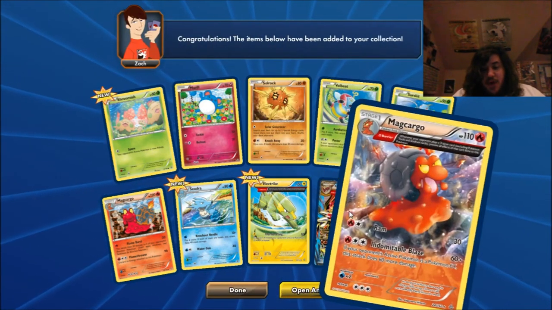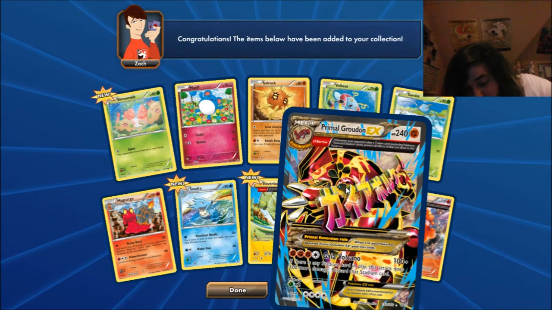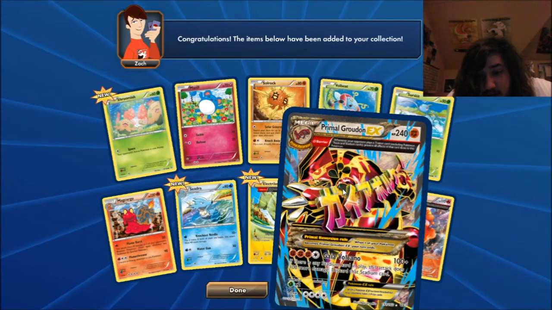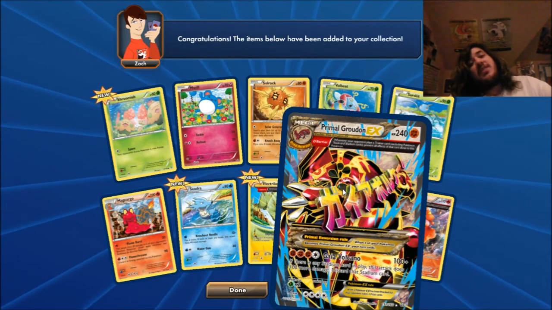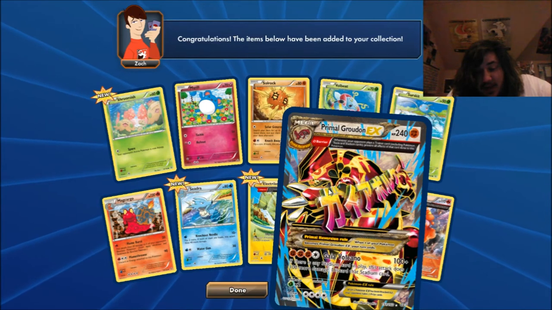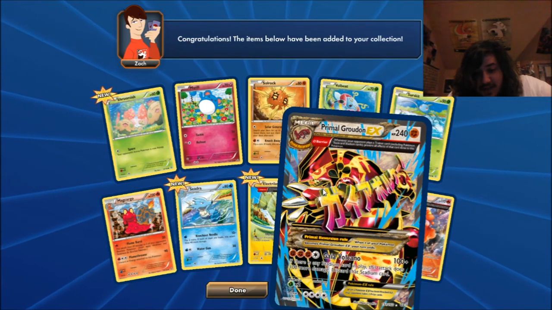Alright! Primal Groudon. Not even the shiny one. But it's okay, we'll read it quick. So, when your opponent plays a trainer card, excluding Pokemon tools and stadium cards, all effects of the card are not done to this Pokemon. So, lasers, crush hammer, hand hammers, all this stuff doesn't work. And then Gaia Volcano, 100 plus. If there's a stadium card in play, this attack does 100 more damage.